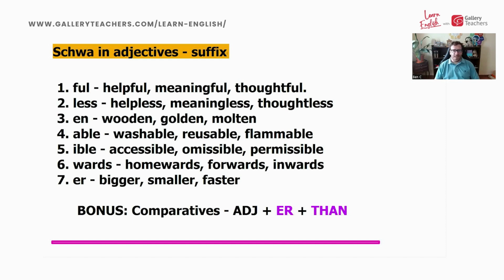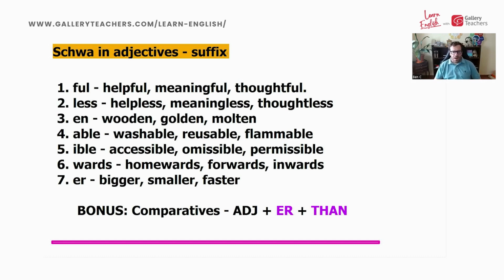And the last one, the easiest one perhaps, ER. This is more or less a rule for any word in English that ends in ER. It's going to be a schwa sound. And be careful that you don't try to give every letter in English a sound. So we don't say bigger, bigger, smaller, faster.